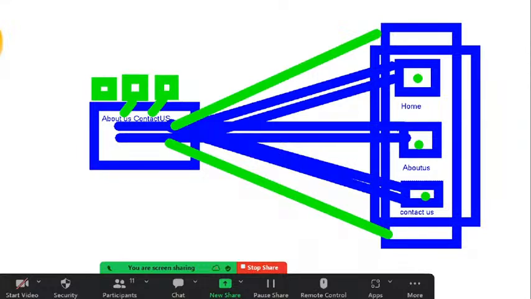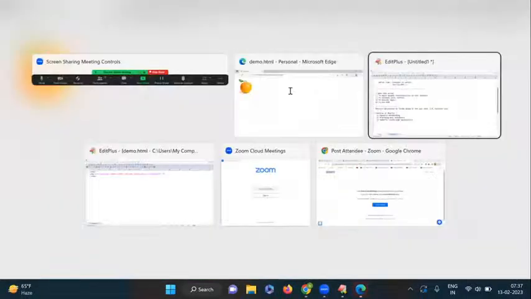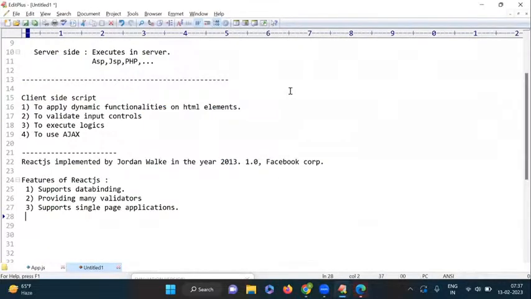While working with single page applications, we are covering many topics like authentication, authorization, login, logout. These all concepts we are covering here. React.js supports the single page application concept. I will explain the programs. Just, what are the features we have in React.js? We are discussing one by one.